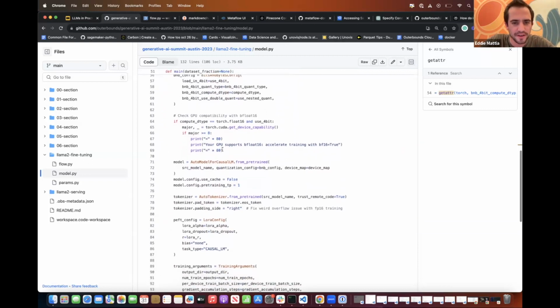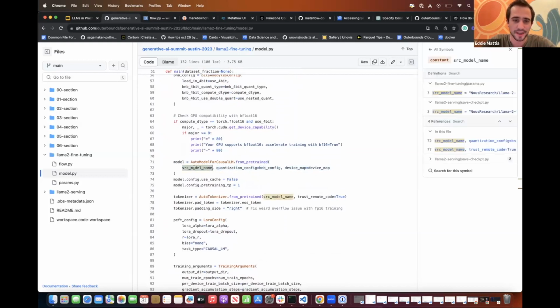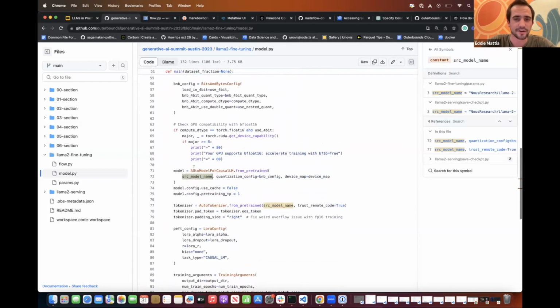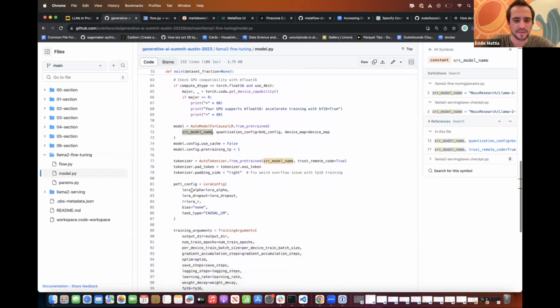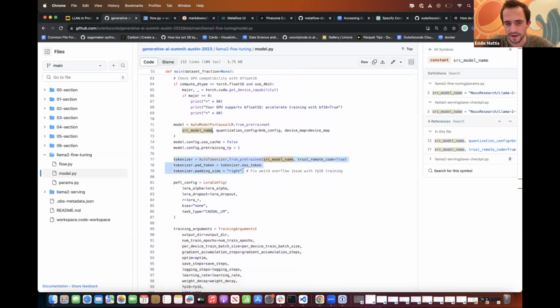What else is interesting here? We see the same API for importing our model, just like we were doing before in the tinier model use case. Just write in your sandbox notebook with no GPUs or anything. It's the same thing, use this from pre-trained API. We have our quantization config, and then we're just picking a specific flavor of the Llama model. A few other Hugging Face bells and whistles here. Of course, there's the tokenizer piece.